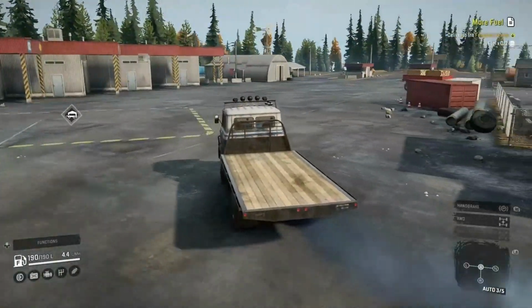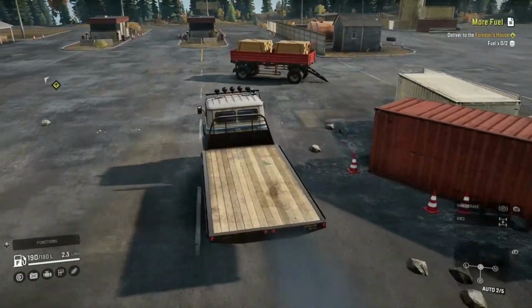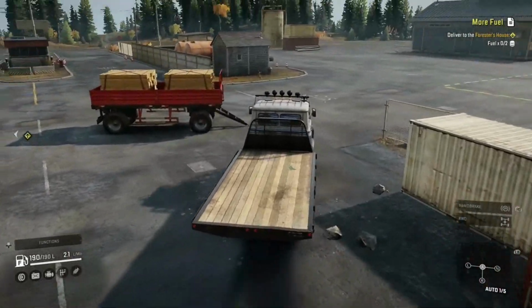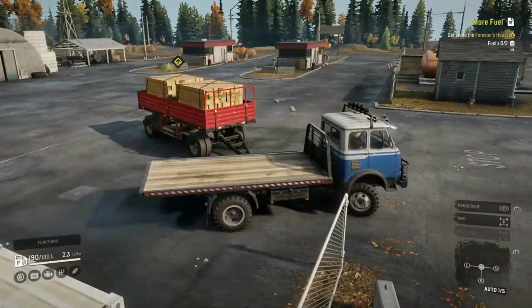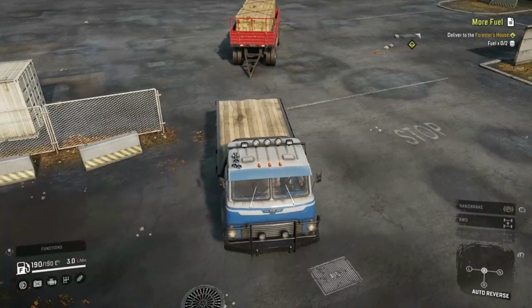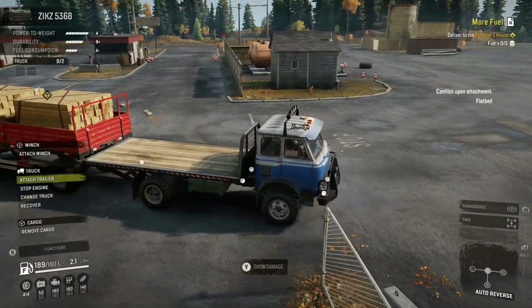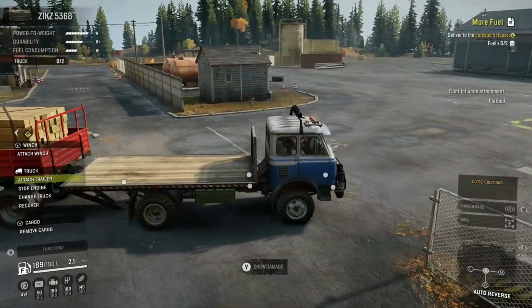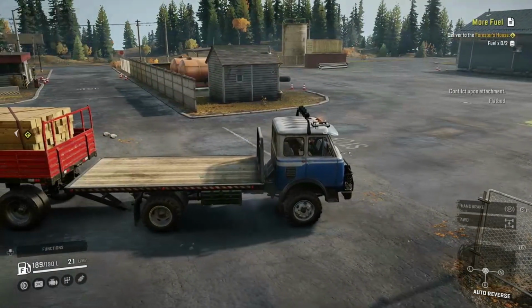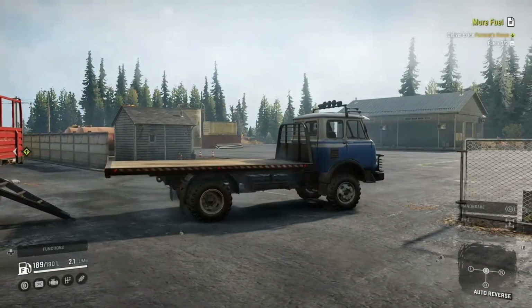I like the interior of this truck. It's got that lovely comfy have-a-nap pad on the back. But you can see I'm just going to prove my point, or maybe check in case an update changed things, because you never know with games like this. Sometimes things get updated you don't realise. But with the flatbed on, indeed, I am not going to be allowed to hitch a trailer. So bear that in mind. It is a little bit of a restriction, or it can be. We'll see.